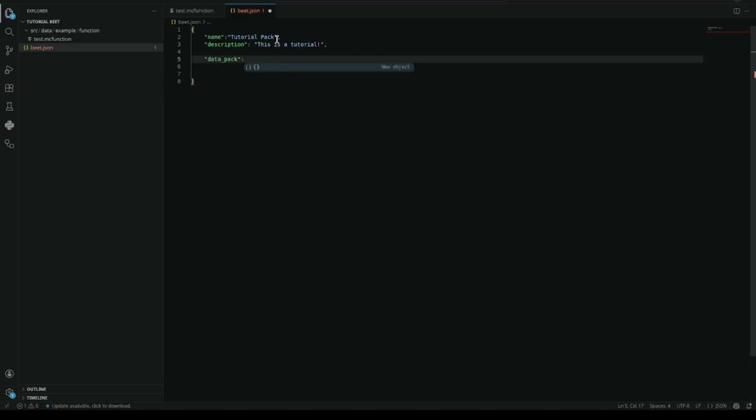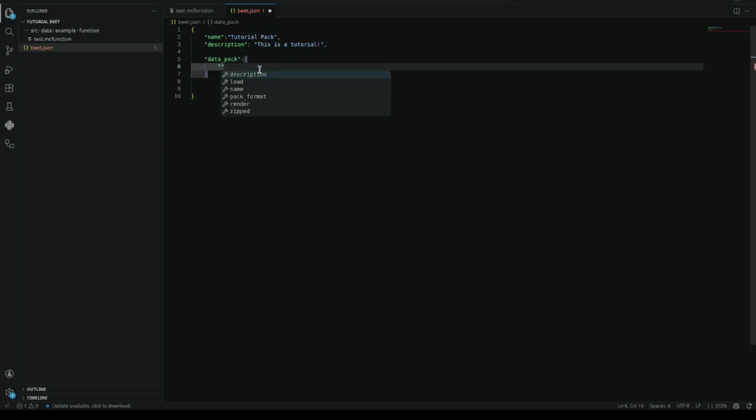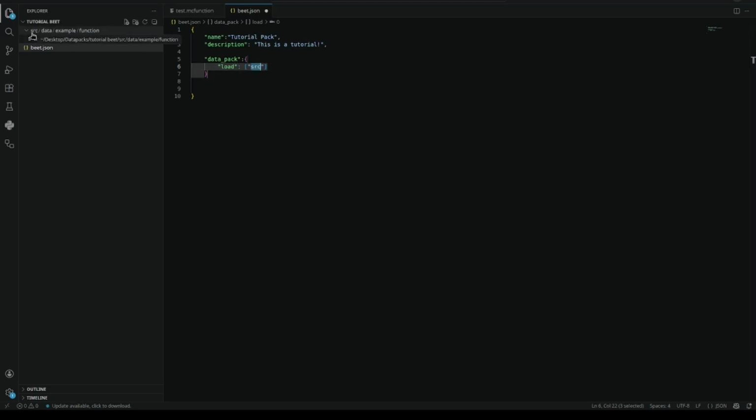And look at that, it already auto-filled in. We're gonna have brackets, and in quotations, we're gonna have load, colon, and now this is important. What we put in this, you have to have in quotation marks, src. This is where it builds from, as you can see on the very top here, src, data, example, function. This is what's going to build our datapack.